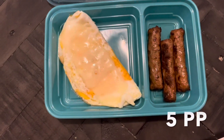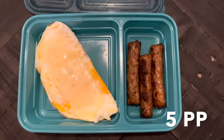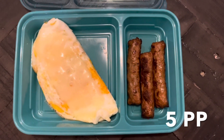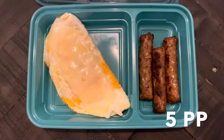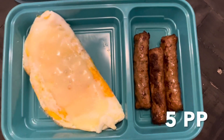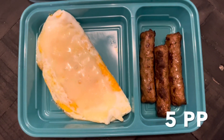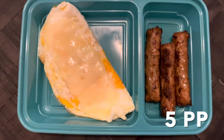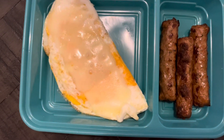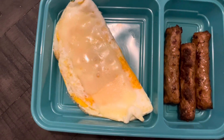I was going to eat this for breakfast, but I decided I wasn't super hungry. I'm planning on getting a sandwich out today because I'm out of some of my meal preps, and tomorrow's my first day off. I just need to prep one more meal to get me through till my days off when I can cook. I went ahead and made this — I'll eat it probably midday, or around 7 for supper. I was going to make a cheese omelet, but I forgot, so I put the cheese on top and melted it.